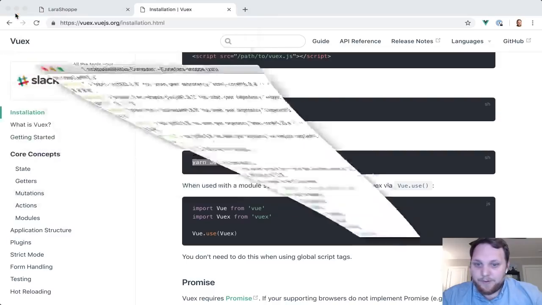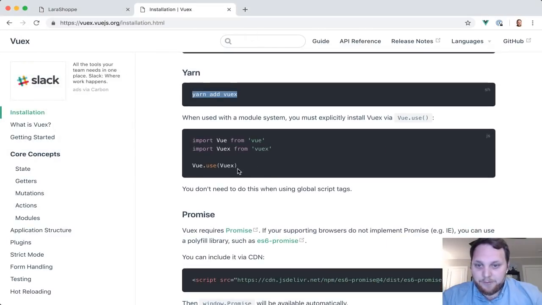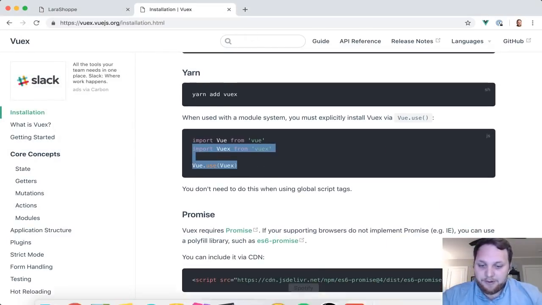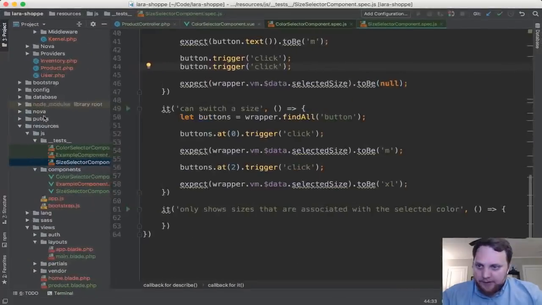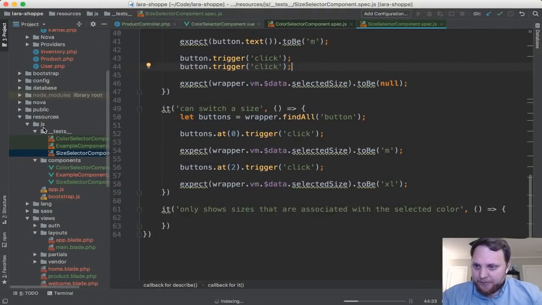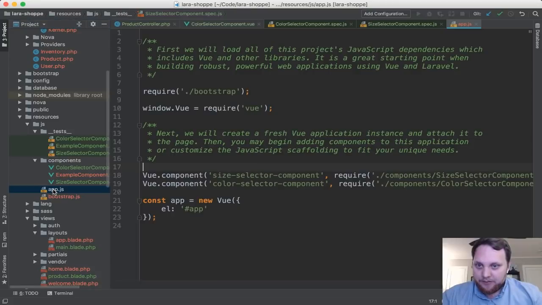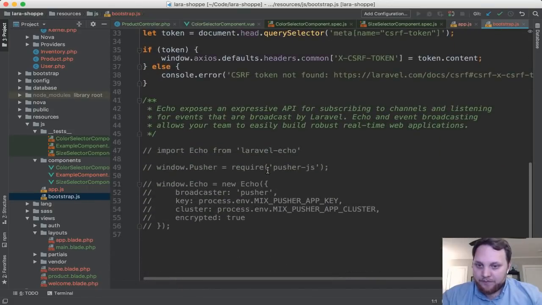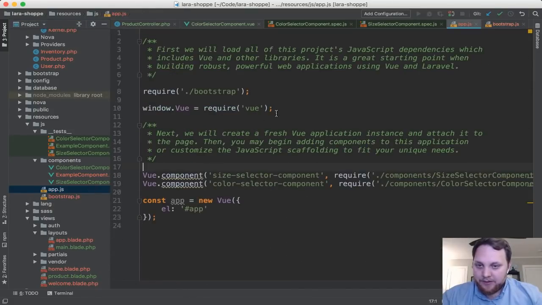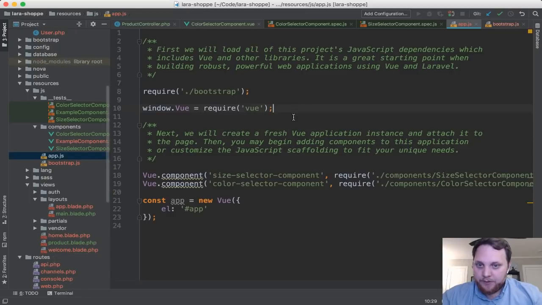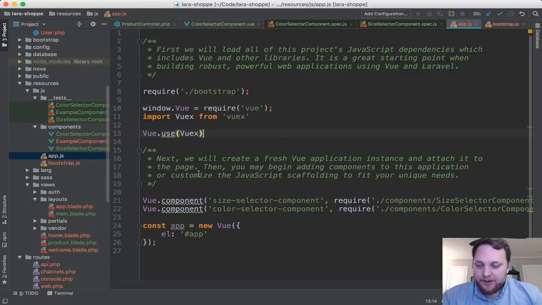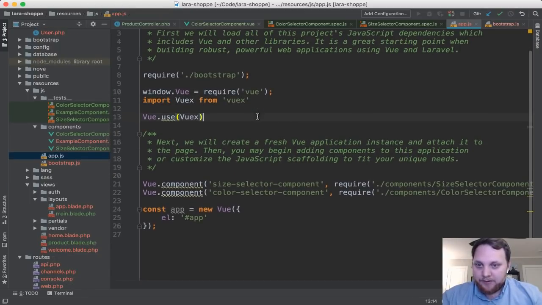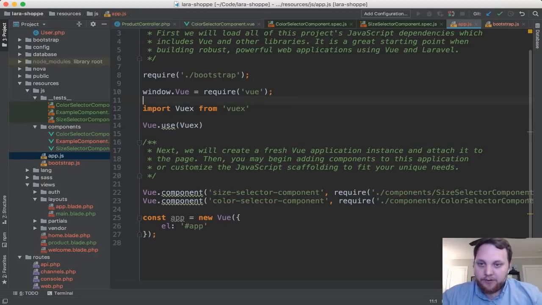Okay, great. We've got Vuex, and now we're going to need to import Vuex and set that up in our app.js, inside our Laravel default build here. So we've got Vue defined. We actually might define it in our bootstrap, but I think we'll just do it in app.js, because Vue is already defined and we don't need to worry so much about getting that set up.